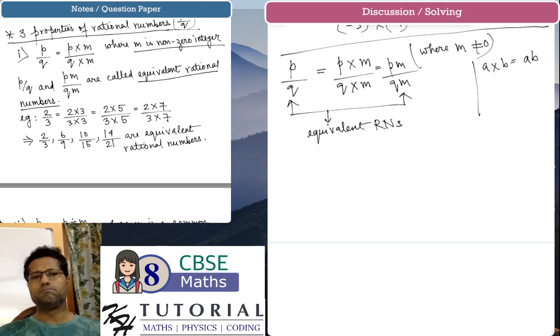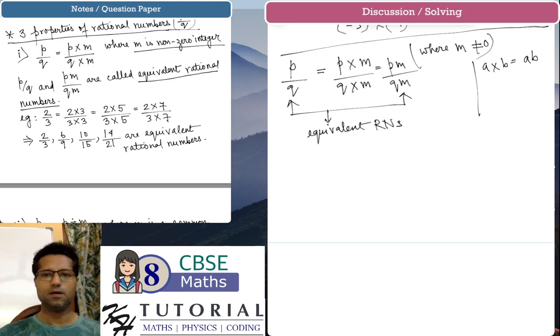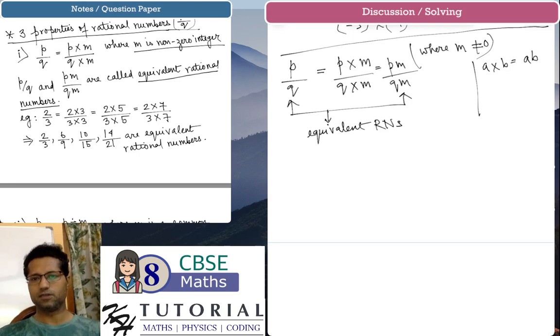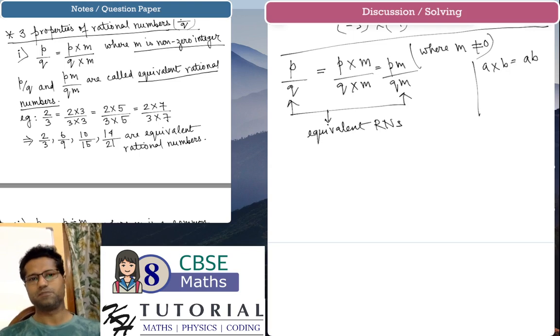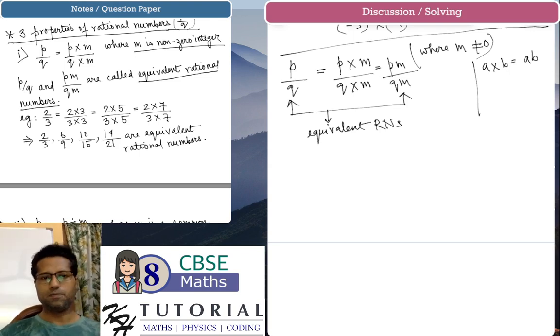But in the form p by q, the p and q are different in the two rational numbers, but their value is the same. They are equal. So these kinds of rational numbers, where one rational number is obtained from another by multiplying both the numerator and the denominator with some non-zero integer like m, are known as equivalent rational numbers. Now two rational numbers can be equivalent, three rational numbers can be equivalent, 4, 5, 6, any number of rational numbers can be equivalent. While I am speaking, please take a note, and please see also the notes, you will see some examples.